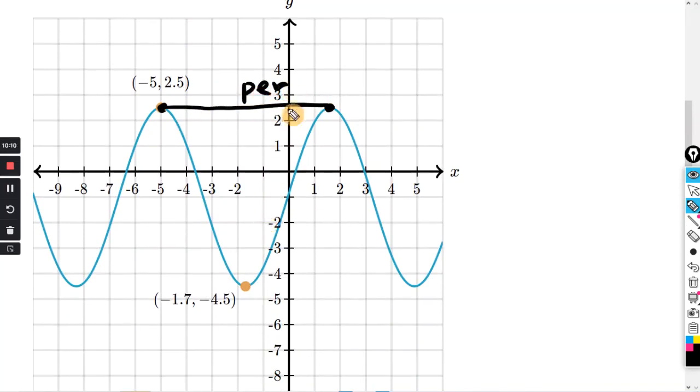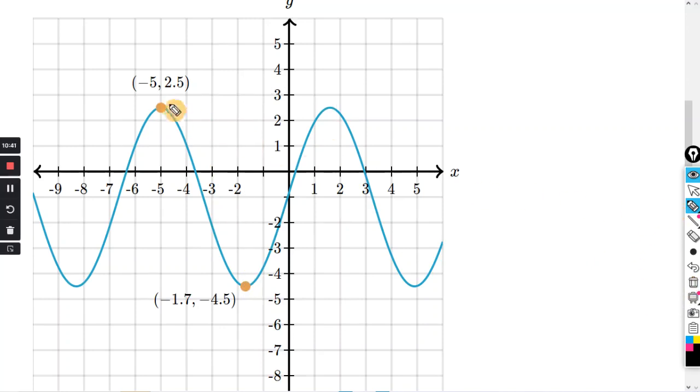All right, but we don't have that. We are just going from this one here to this one right here. All right, we're going from max to minimum. So this right here is only going to be half the period because we went from maximum to minimum. All right, we went from max through the midline to the minimum. So if we find this distance and multiply it by 2, we'll have the whole period.